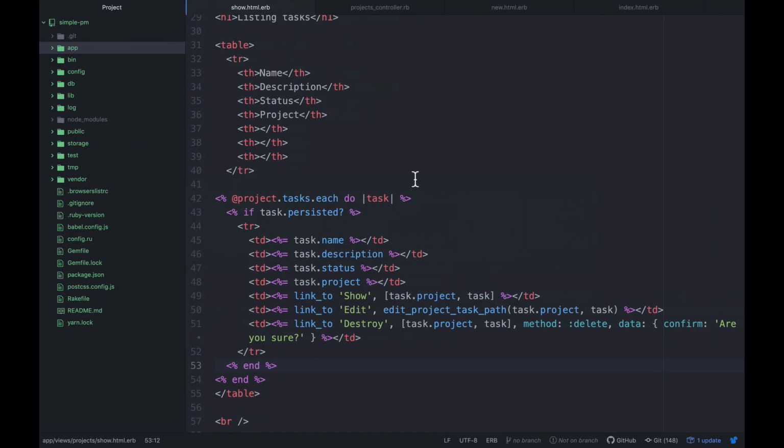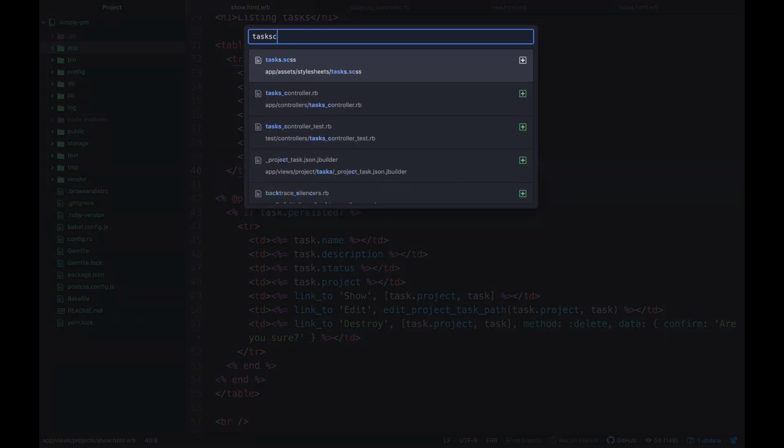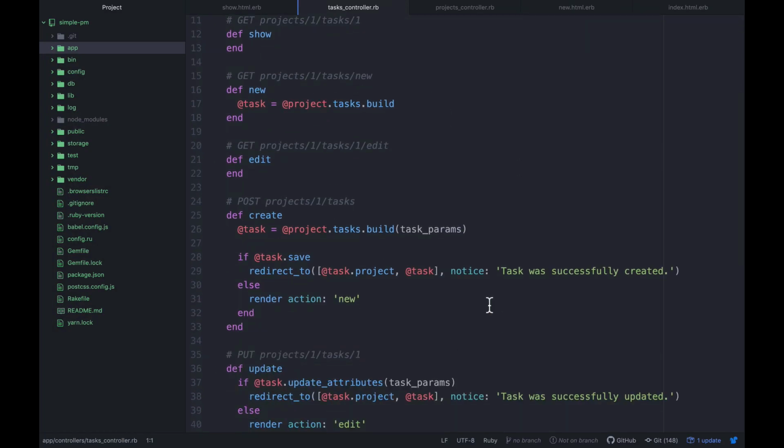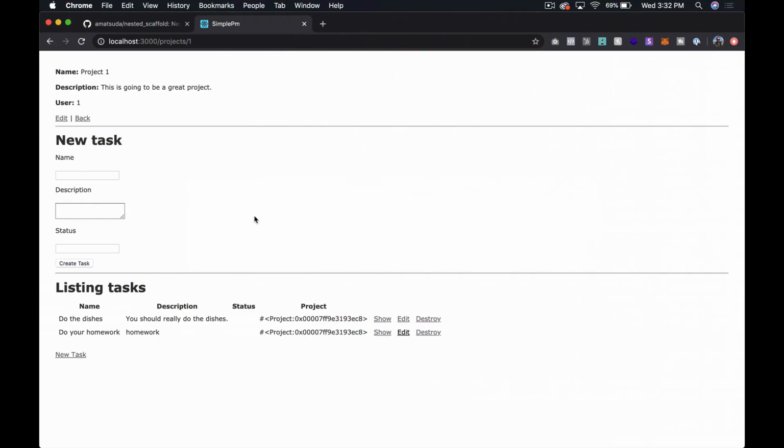So what I would like to actually do is in my tasks controller, I want to update it to redirect to the task's project in actual fact. And I don't really want to have the notice, because it's going to be obvious that it's just being added to the page in this context. So let's come back over here, refresh, and then do another task. And you can just see that it gets appended straight below.